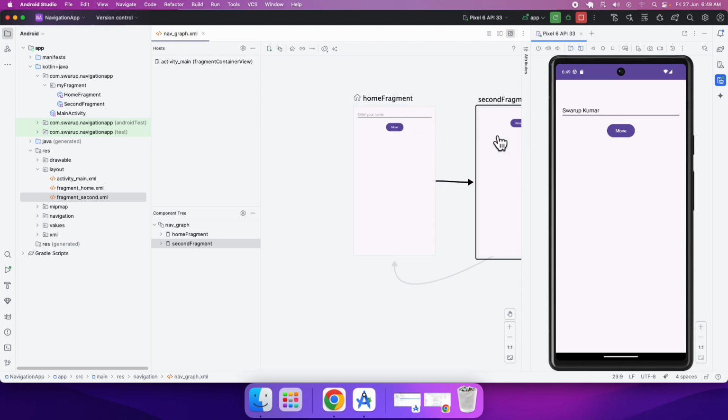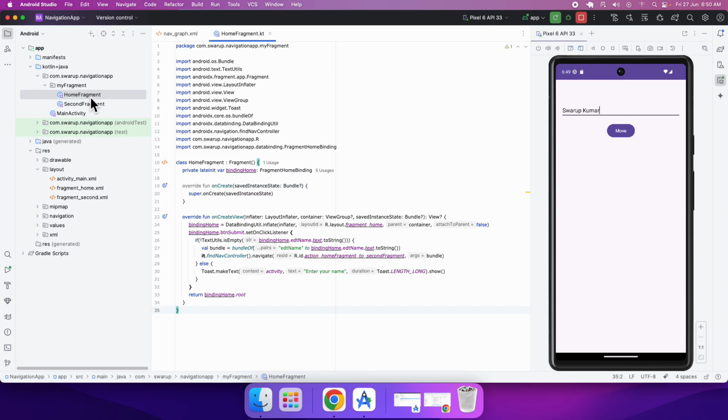Alright, so before I click on the move button, let me show you how the implementation is taking place, and that will bring us to the HomeFragment.kt file. So let's open over here. Well, I have removed all the boilerplate code that would be provided the moment you come into the fragment.